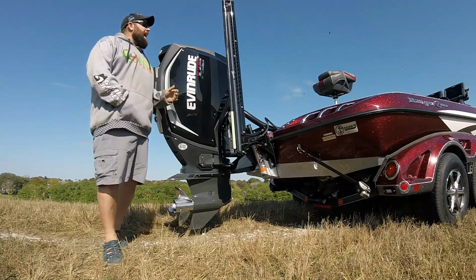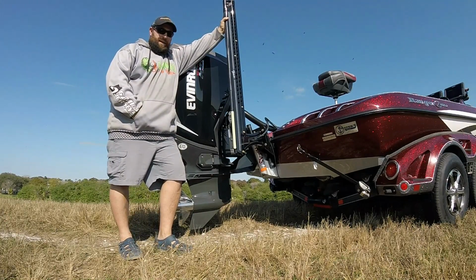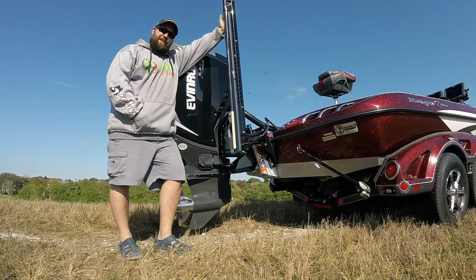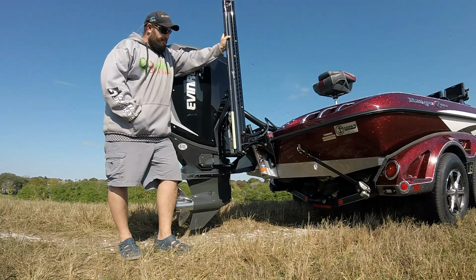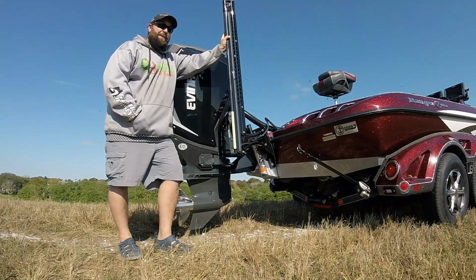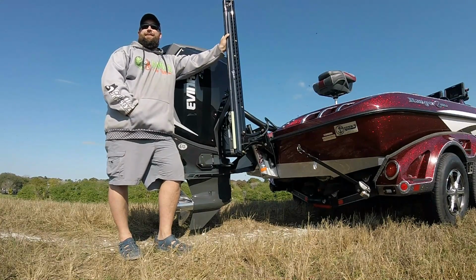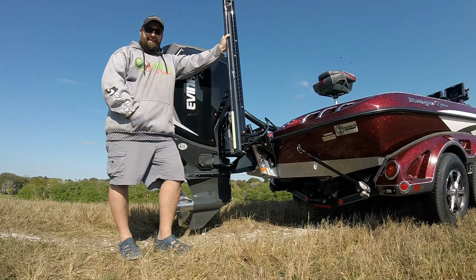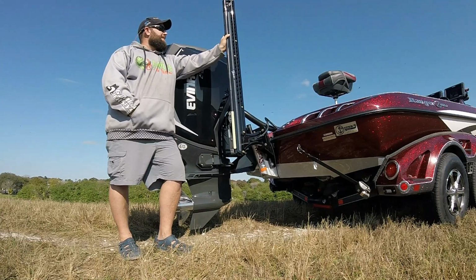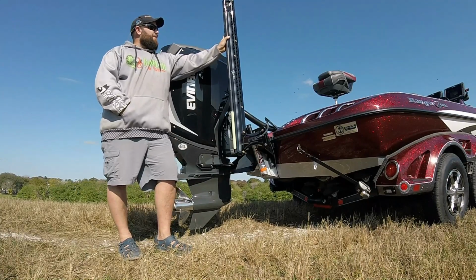All right, guys, let's talk add-ons on this boat for a second. 8-foot Power-Pole blades. These things are the best shallow water anchor on the market. I've run these things every year since I've been a pro and absolutely love them. I can't even imagine how we used to fish without them. Use them so much around the docks, while you're fishing or bed fishing or just any kind of fishing, or even to slow you down out in big open water. It seems like every year these things are getting quieter and faster, and it's just an awesome added feature to put on your boat, and I wouldn't go without them.